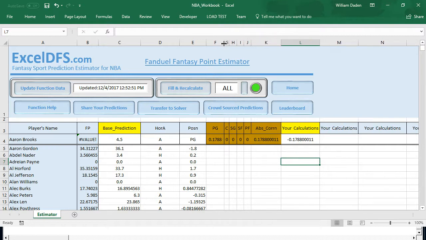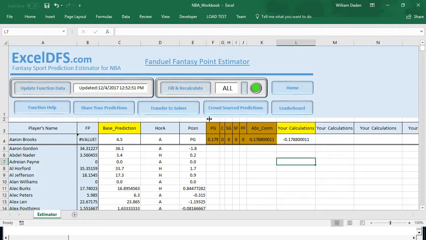So what I've basically said here is that for every different position, I've allowed 4% for a point guard, 3% for a centre, 5% for a SG, etc. So although I have no basis in fact to think this is correct, this shows how you can bring together player fact position, player fact home or away, to put a sign on your home or away correction and also give it some positional knowledge as well.